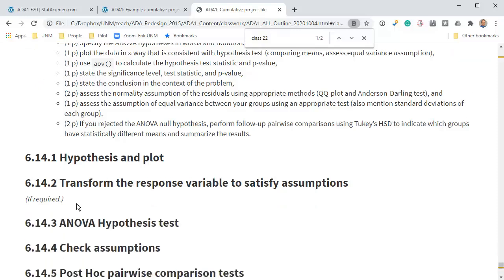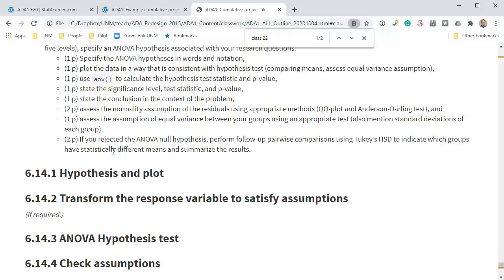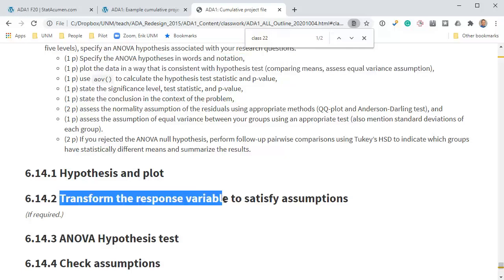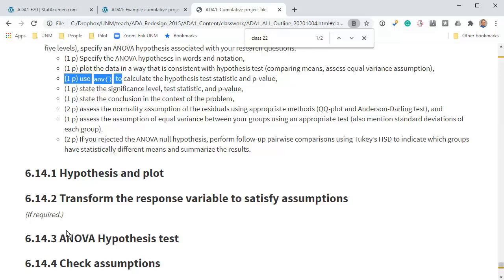So I have a transform the response variable to satisfy model assumptions. I think we're going to skip that part. Hypothesis and plot, yes. Okay. So hypothesis and plot are these first two. We're going to skip the transform the response variable. The third one is the ANOVA hypothesis test, and so on.